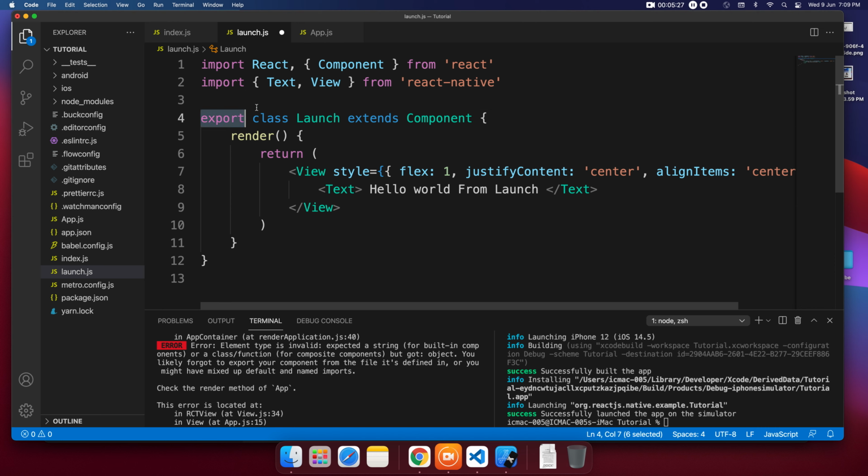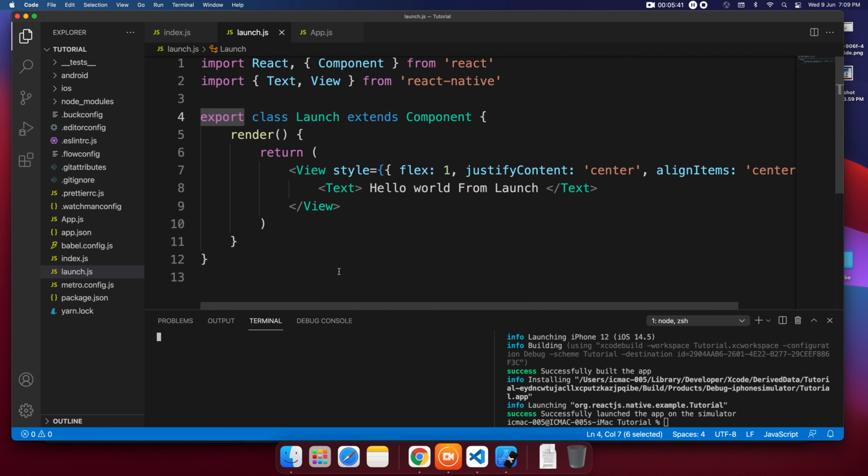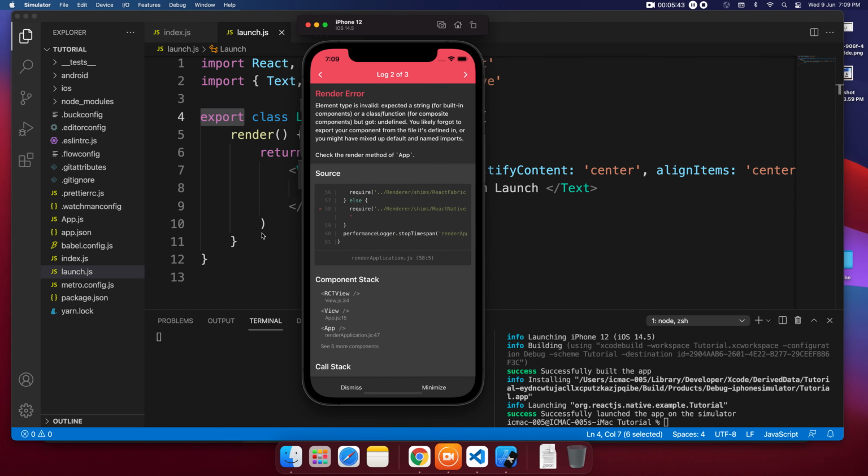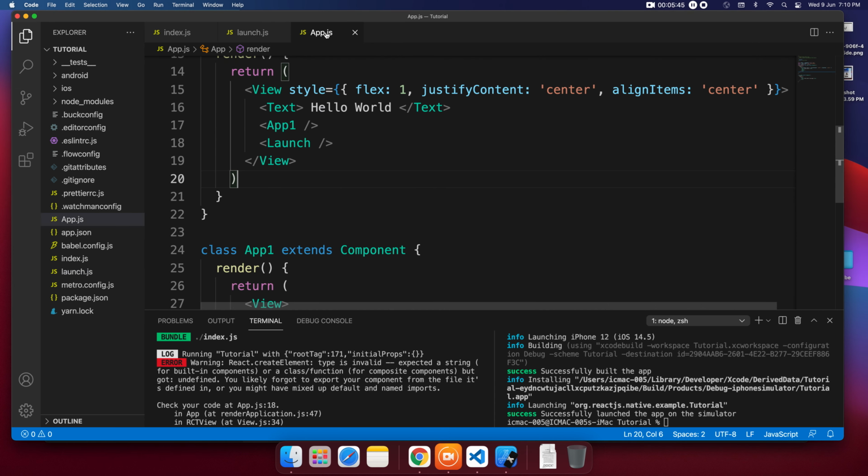The export keyword allows you to use this particular class object somewhere else in any other classes, similar to public accessors in other technologies. So if you see, let me save and reload.